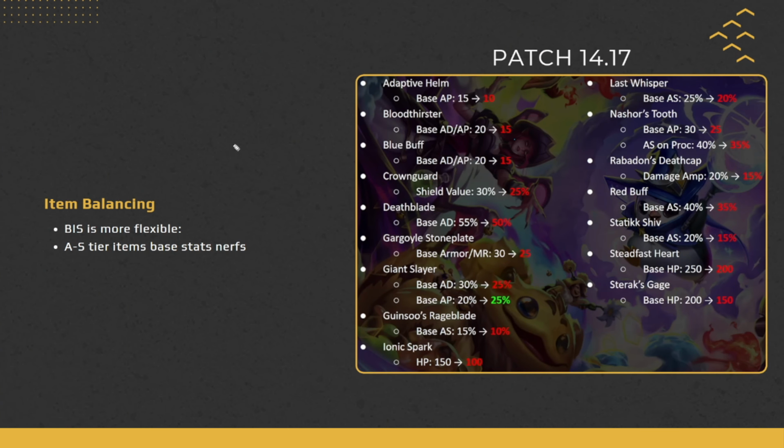Alright, so that is all the traits and the units. We're going to move on to more of the items now. I won't go over every single one, but essentially what Moritz was saying for the upcoming meta is that this will be more flexible. A lot of the A and S tier items, the base stats got nerfed. So especially you see big ones here, like Adaptive Helm, Bloodthirster. These are very S tier items. But then you see items such as Infinity Edge and Jewel Gauntlet, some of the lower tier items are not being changed at all. So just like item balancing, the very good items are brought down and the bad items are either not changed or get a little bit of a buff, such as Giant Slayer to the AP.